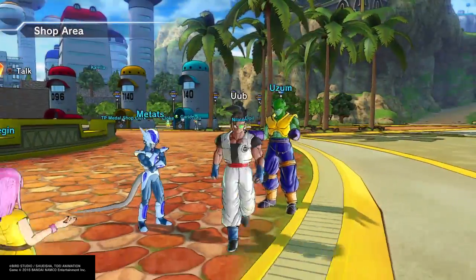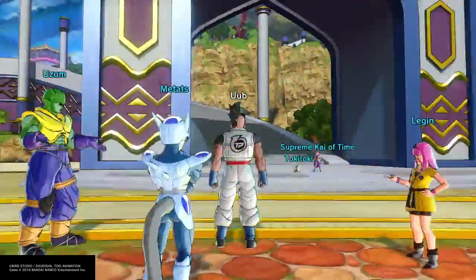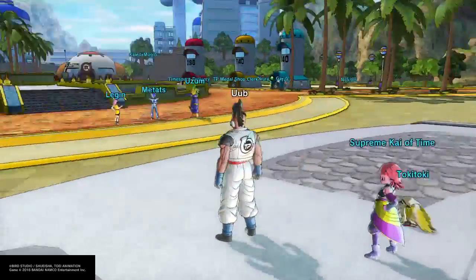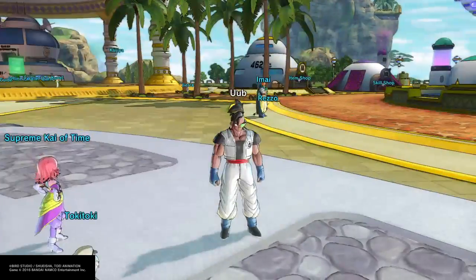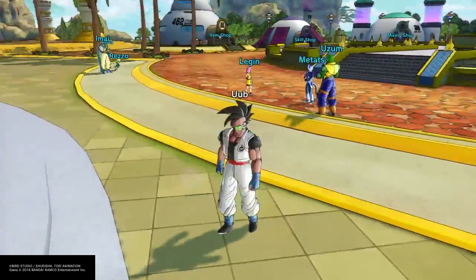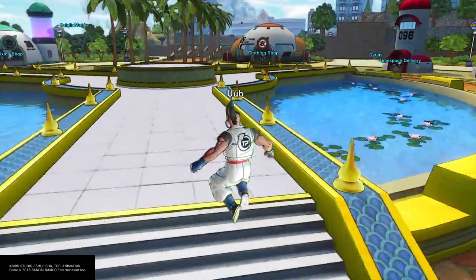So, I took the second size and it still looks kind of big. So, I don't know, you might want to go for the smaller one. The smallest. Or even the thinnest, because he kind of looks buff. And he looks pretty tall for Oob. But I like him the way he is, so I'm gonna keep it just like this.